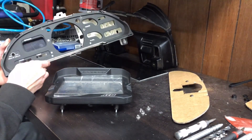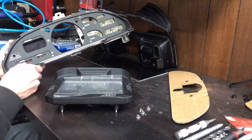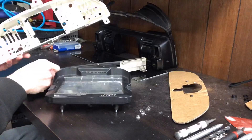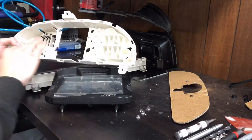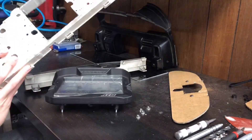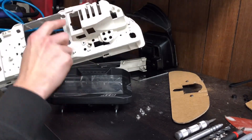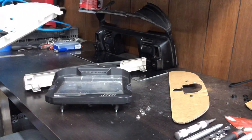Obviously, take out your factory cluster. This was a broken heads-up display that we used — split it in half, completely gut it, take all your gauges and bulbs out. Then I went ahead and cut this opening on the back side; this was three and a half inches by four inches, and that will give you access so you can plug in your AEM dash.